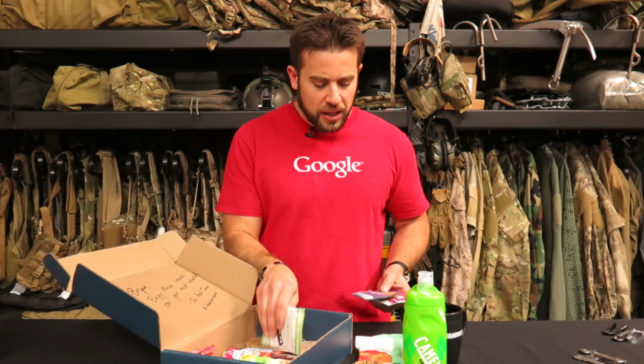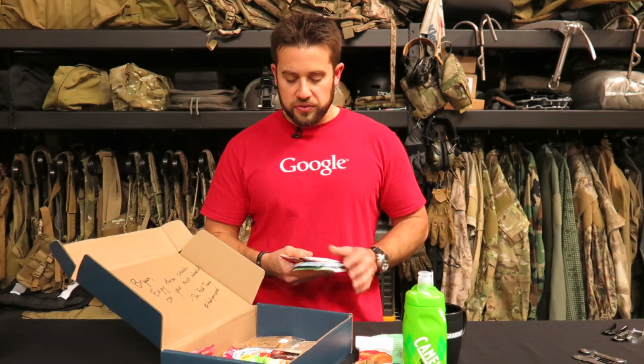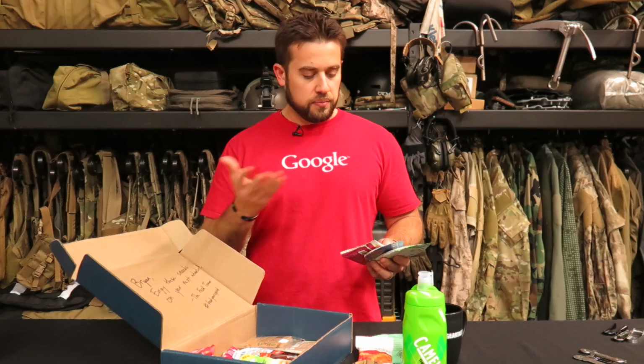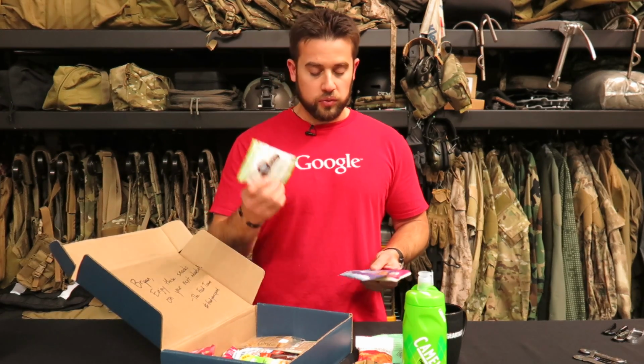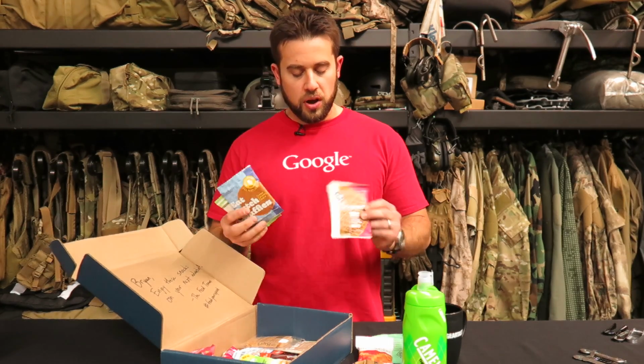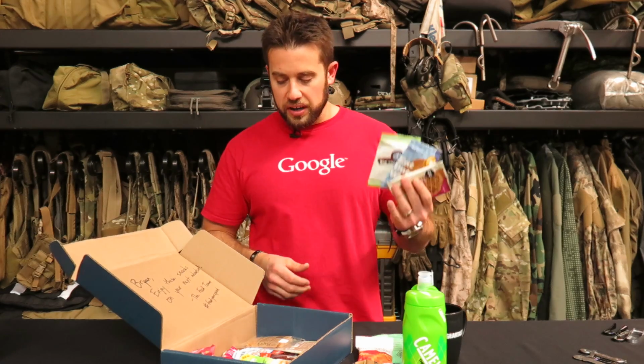So like I said, I originally liked the Honey Stinger waffles, but there's been so many different waffle brands on the market now, I think playing off the success of what Honey Stinger's done. There's Rip Van waffles, there's these Dutch waffles, there's even these Stroop waffles from Goo now. So I wanted to check them all out to see what else was on the market and how they tasted. I really loved this coconut waffle for some reason.